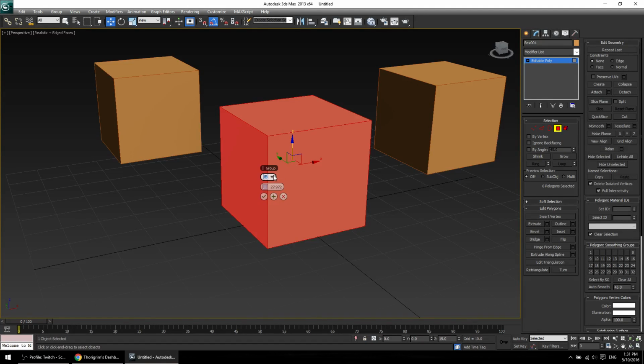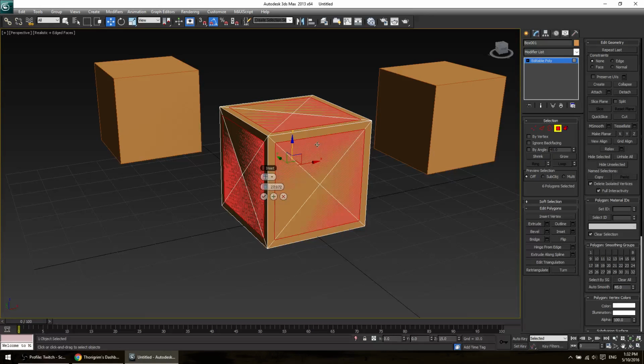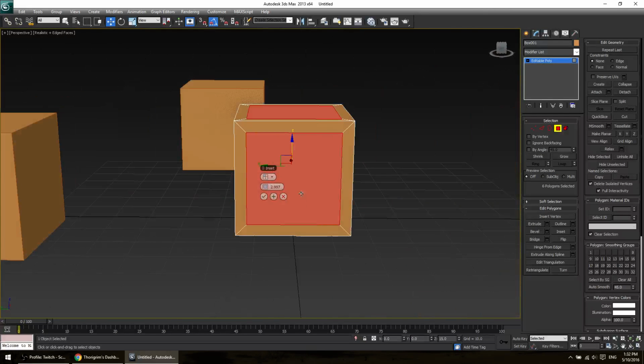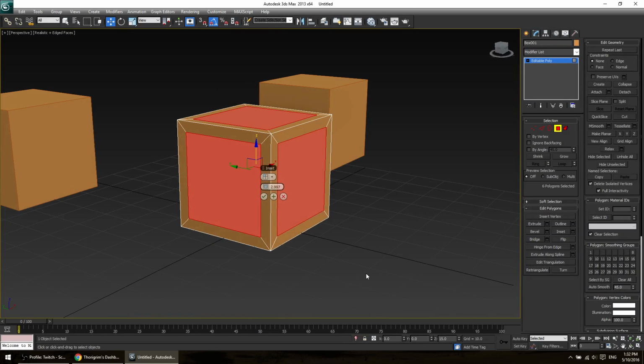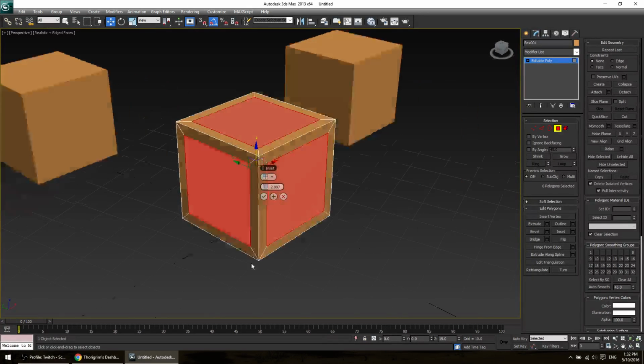Kind of weird. Let's change this to by polygon. There we go. So we're going to inset these by polygon. Per polygon, this is actually happening, whereas the other one is the whole group. And if you try to inset the whole group, you're never going to do it. That's not possible. Again, tools you should play with to really get a feel for how they work. There's a lot of fun to be had inside this program.